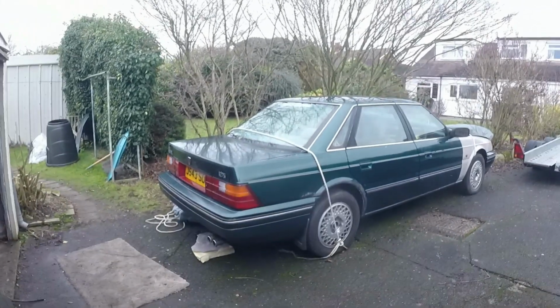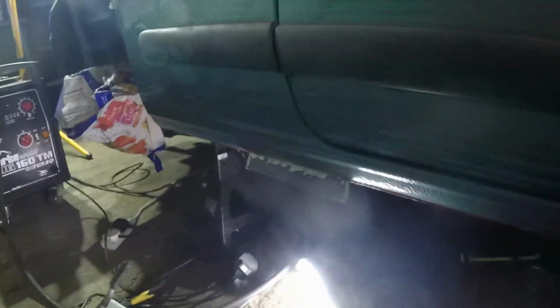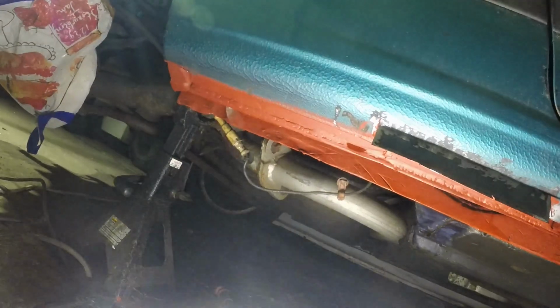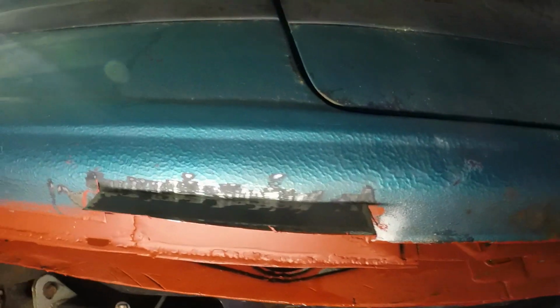It is altogether a nicer day and nicer conditions for car bodging. Well, it's actually a Wednesday, so I should be at work, but I had to work from home to wait for a delivery of furniture to come. And I've done lots of work this morning and last night, so this afternoon I'm going to crack on with the car. The red oxide has all gone off under there, and actually looks like a halfway acceptable repair, even though it was kind of done at night in the rain upside down while I was getting annoyed with things.